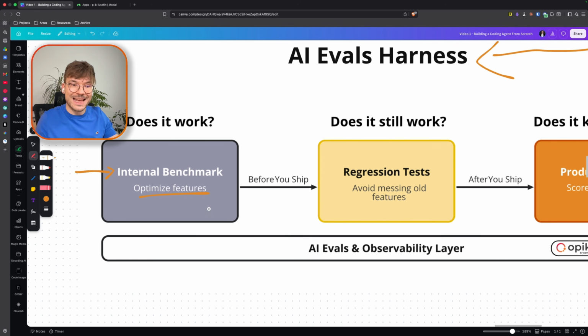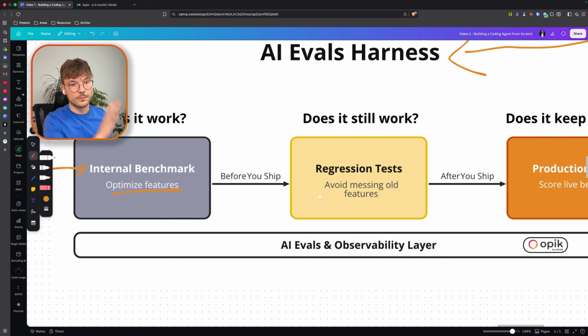Every time you start a new feature or you want to improve a feature, this will be your North Star. You start running experiments, and what you want to do is improve the performance on those features by looking at those metrics. So this will always act as your North Star, and if your North Star is wrong, then you'll go in the wrong direction. So this is really important to define, and probably on your own application, not on something generic that you found on the internet.